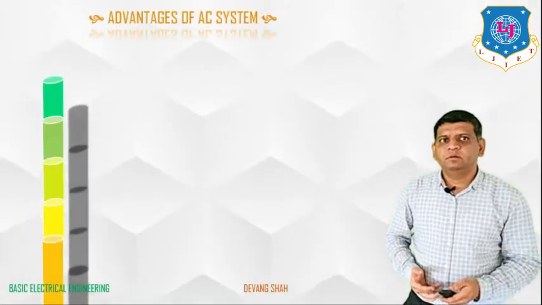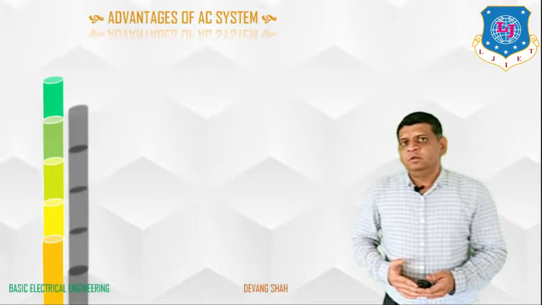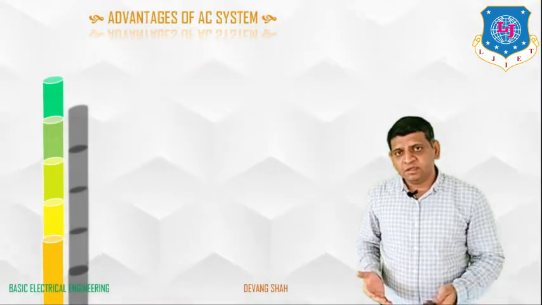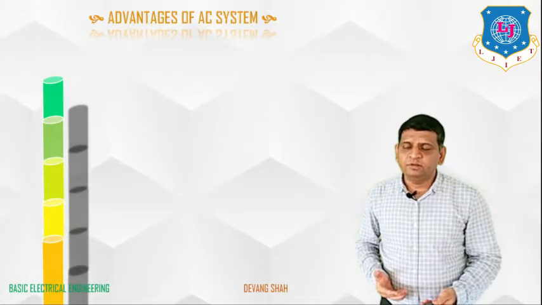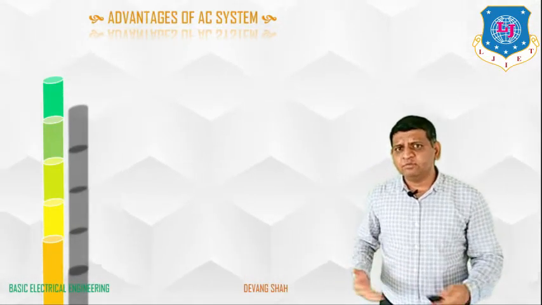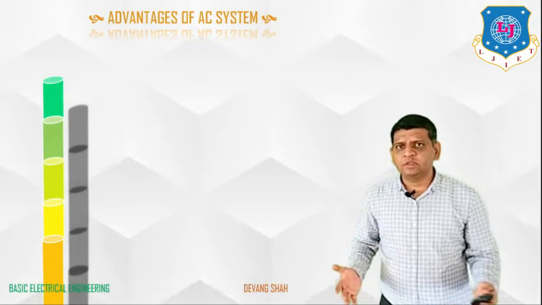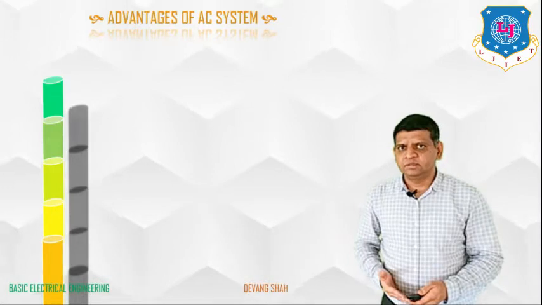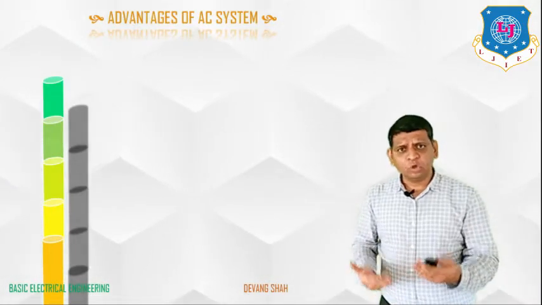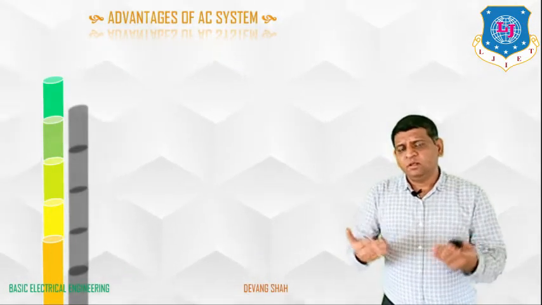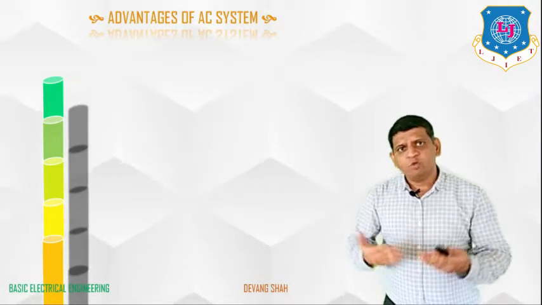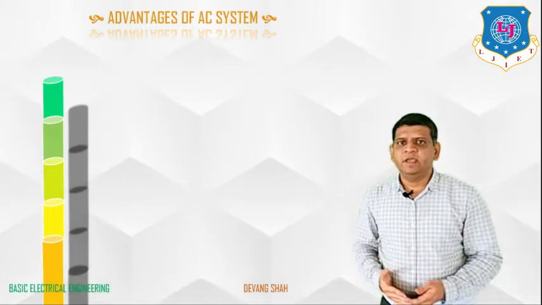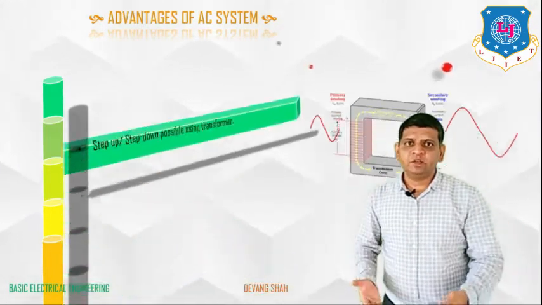The next thing we need to understand is why we are going for AC. Are there any advantages of AC over DC? Yes, there are various advantages of AC. In our household, all home appliances are operated on AC signals. At your home, the television, fridge, microwave oven, washing machine and air conditioning are all working on AC signals. So what are the advantages of this AC signal?